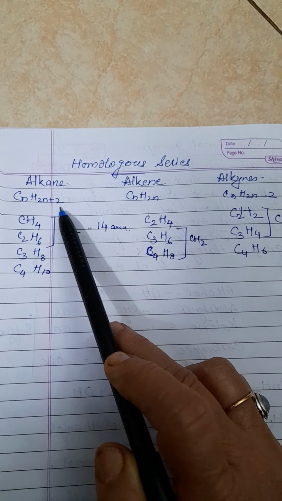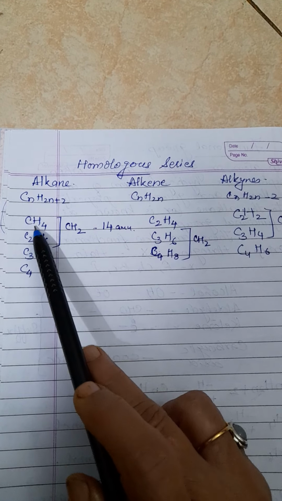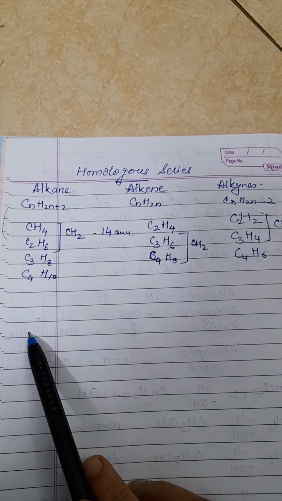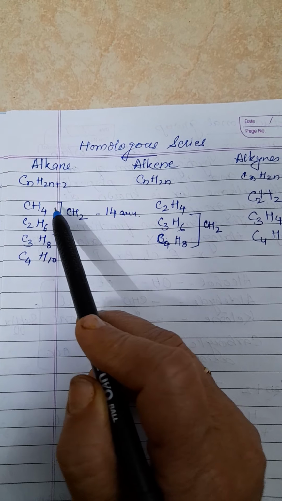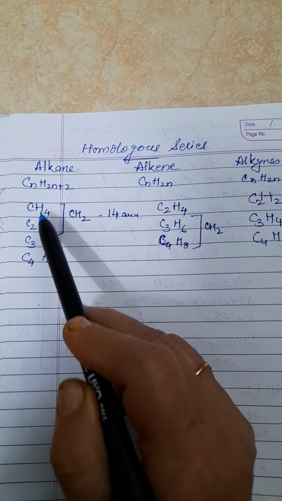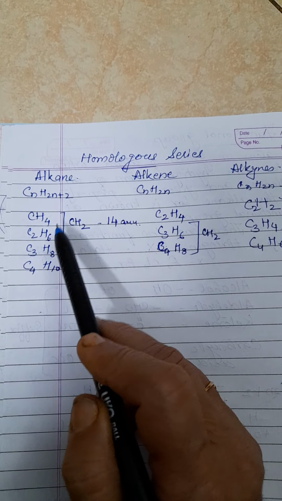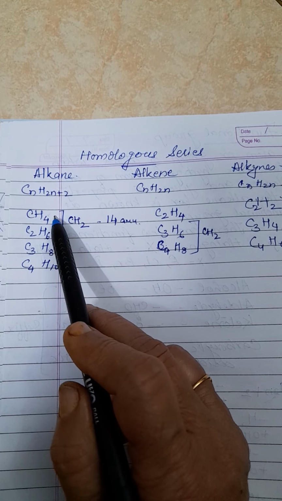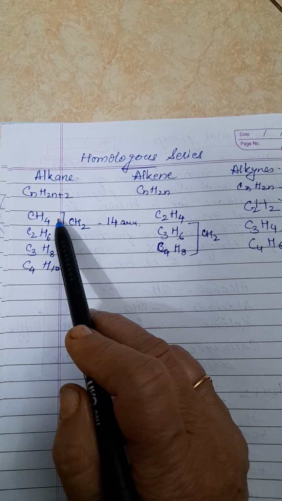See, alkane. When we see the alkane, we use the general formula CnH2n+2. And using this formula, we get one series of methane, ethane, propane, butane, pentane, hexane, like that. In the homologous series, you will see one important point: between any two adjacent carbons, either the first and second, or second and third, or third and fourth, we will see there is a difference of CH2. There will always be a difference of one carbon and two hydrogen. And the CH2 group is the difference.